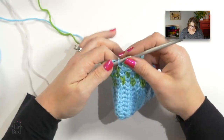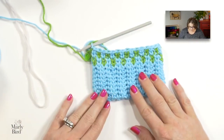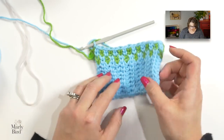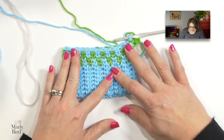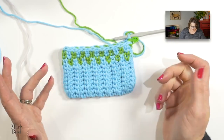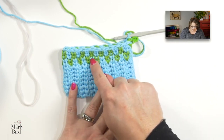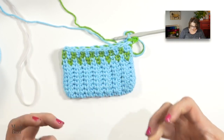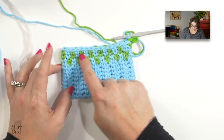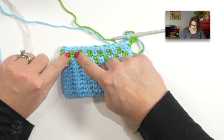All right, so I have worked up a couple of rounds here. Let's set this down. So this is the pretty side that I've been saying all along that I thought looked the most clean. And then this is the other side where we tried out different methods of changing colors. These ones down here just aren't nearly as clean and crisp as the ones up top, where I made it so my secondary color came through just on that first pull through.